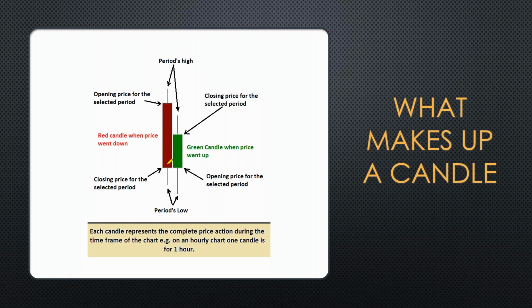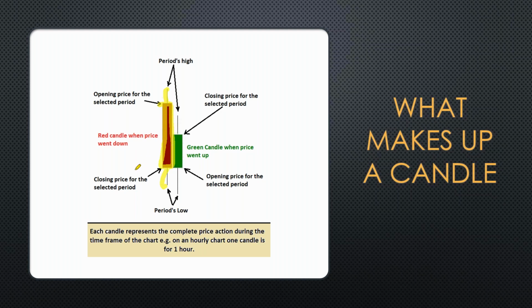Now, whatever time period your charts are, that's what the candlestick covers. If you're looking at a 1 hour chart, the candle covers the 1 hour period. Look at a 1 day chart, the candlestick covers the 1 day period. At the open of the period, you would draw a line across. At the close of that period, so if it was a 1 hour candle, at the beginning of the hour, you draw a line across. And at the end of that period, you would draw a line across. You'd put a dot at the highest point the asset reached and a dot at the lowest point the asset reached. You would connect the lines to the dots and then the lines to the lines.